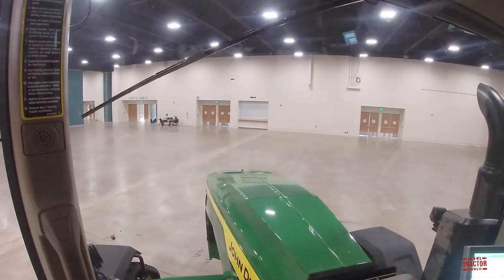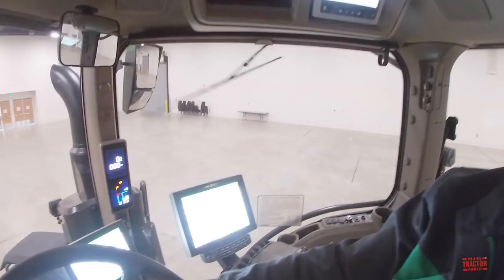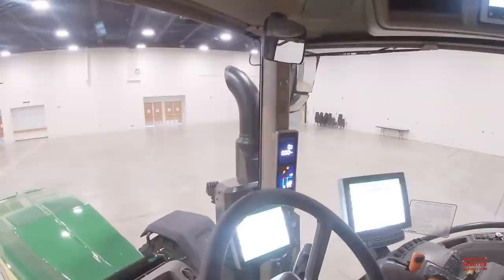Let's take a look at that windshield one more time. It's just good coverage of the window. And I noticed you also have one over to the side there. Over on the right-hand side. And then obviously also the back is moving too. Yep, and all those are controlled right there from the column. So it's moving them all to one location versus having them spread out like we did in the past.